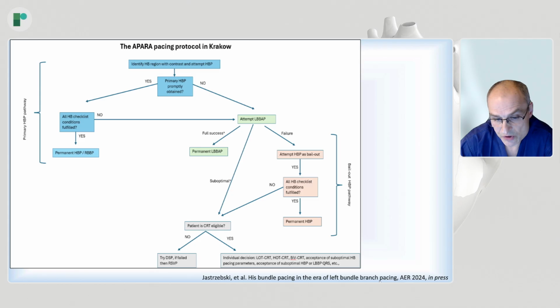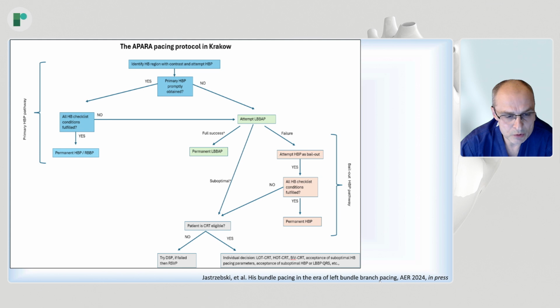Keep them both because this was a CRT box, so I could put the His in the left CS port, let's say, and the left bundle branch pacing lead in the RV pacing port. So I could choose both of them. But the His was better hemodynamically and was better QRS-wise. I decided to pace mainly His, and then next day the threshold was 1.5. So I think this will be His bundle pacing with left bundle branch pacing backup.